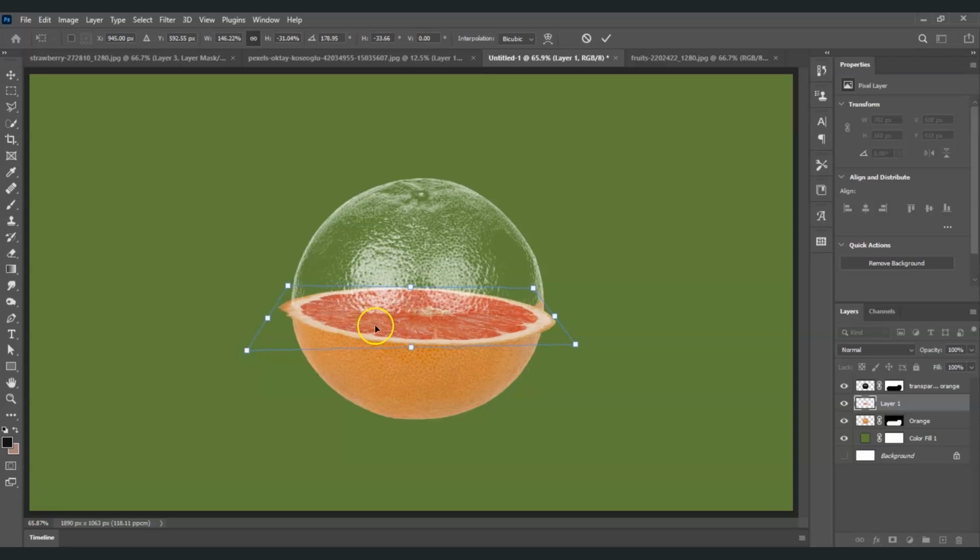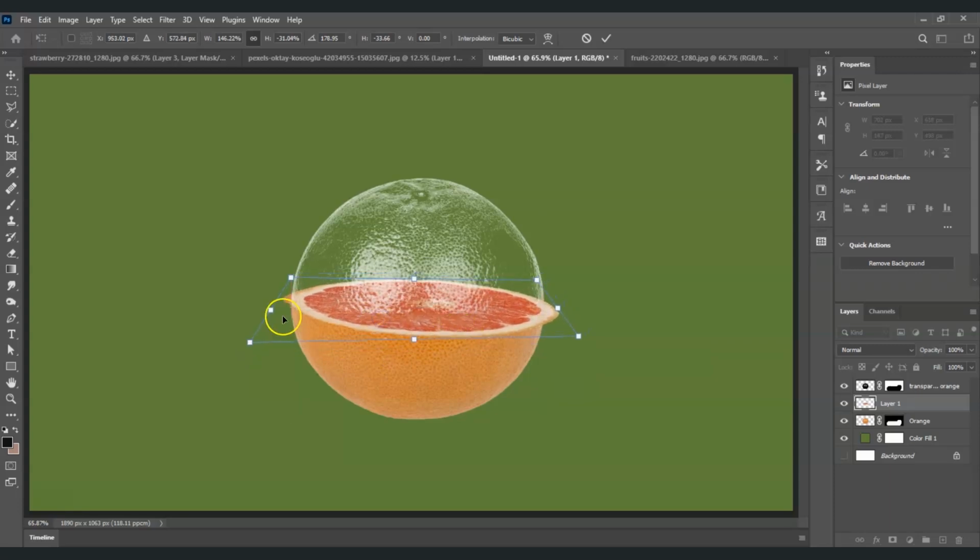Alright, I'm okay with this. And then I'm going to adjust the size of it. So let's go back to the transformation command. Even though it's in perspective warp, I'm going to press Ctrl plus T to bring that to transformation command. And now I can adjust the size of it. See? Now once you're good with it, press Enter.